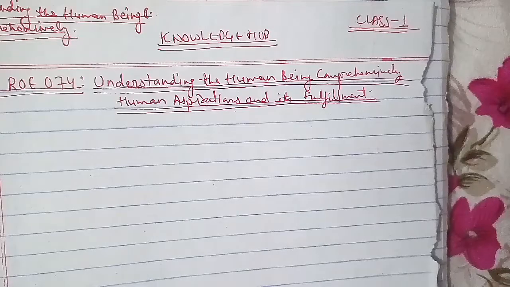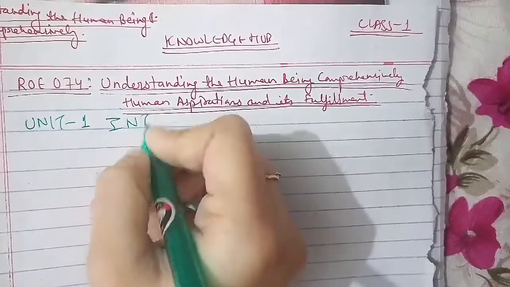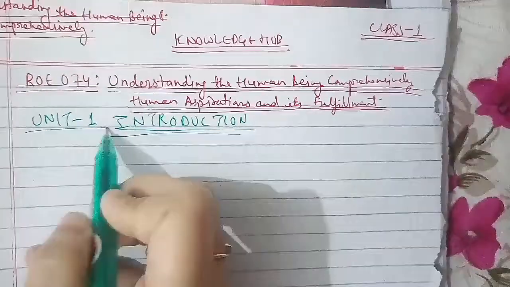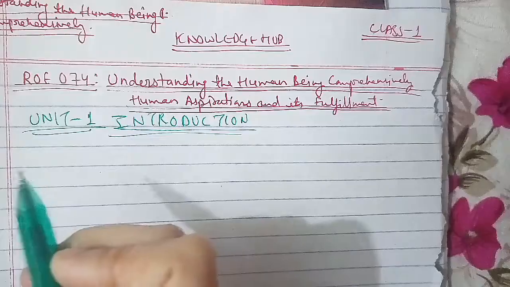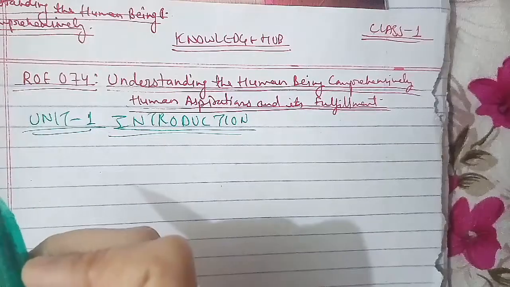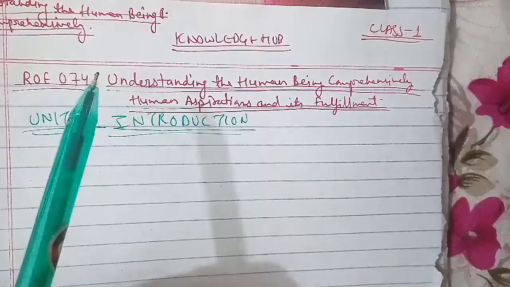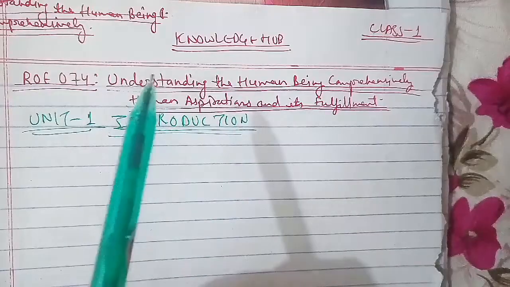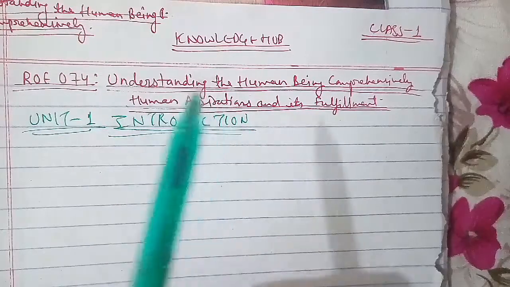The unit name we have here is Unit 1, which is the introduction about this particular chapter and subject, and it will include part 1 and part 2. In part 1 we discuss the basic human aspirations and their fulfillment through right understanding and resolution. In part 2 we'll discuss the all-encompassing resolution for a human being, its details, and solutions of problems in the light of the resolution discussed in part 1.